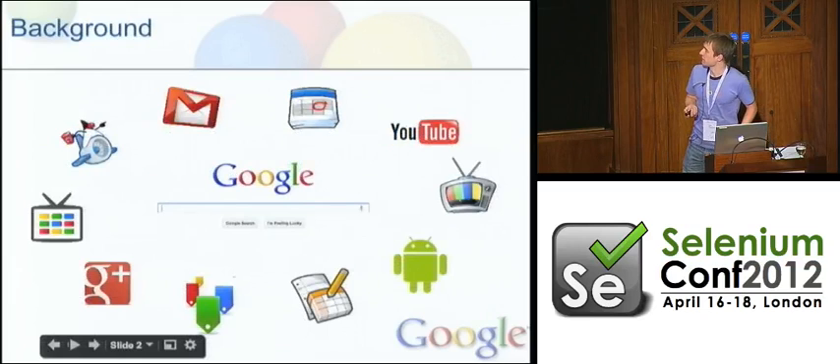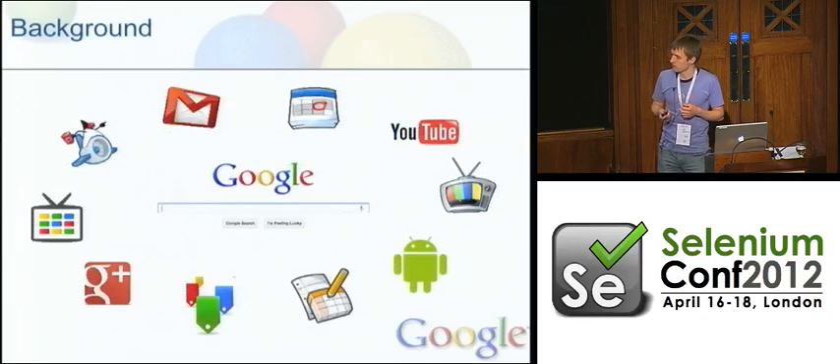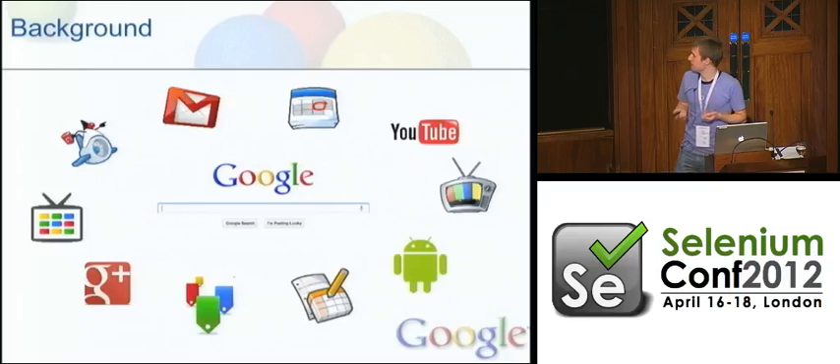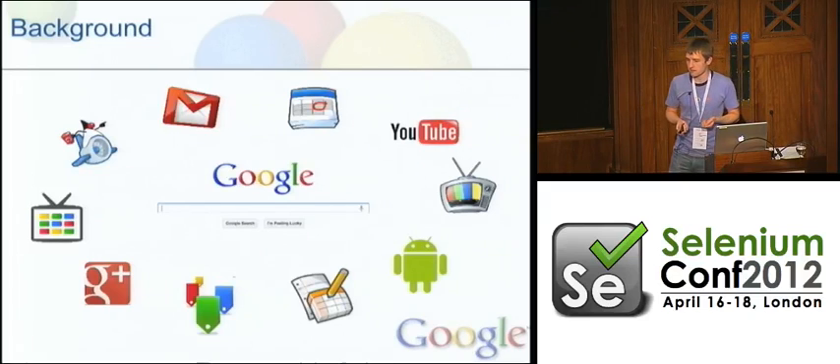I don't need to give you much background on Google and what we do. Obviously there's search, and there's a whole bunch of stuff around that as well — a fairly diverse set of apps with some really interesting and unique testing problems. No matter what project you work on, speed, scale, and quality is absolutely everything. That's not just building systems that deal with millions of users or serve billions of ad impressions — it's also about engineering. If your team isn't pushing new releases and launching new features at least weekly, then that's a fairly serious sign there's something wrong with your process.